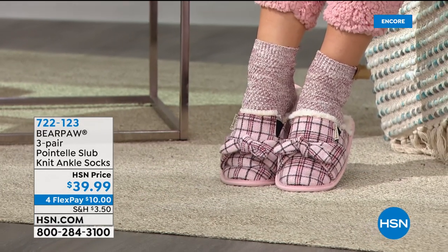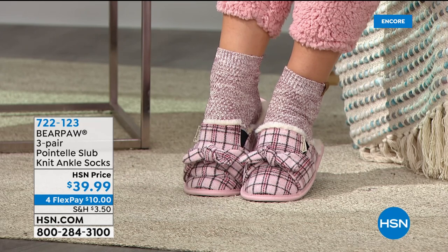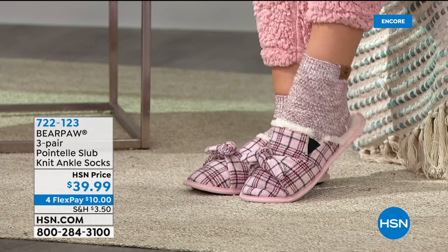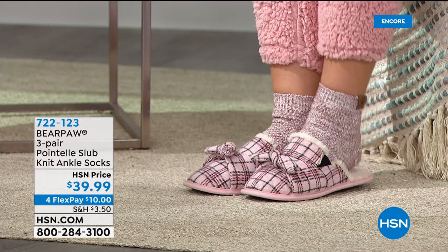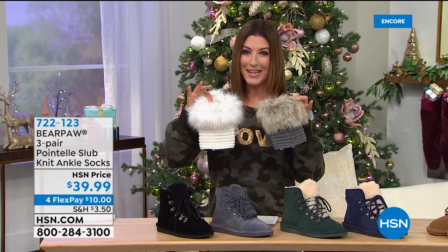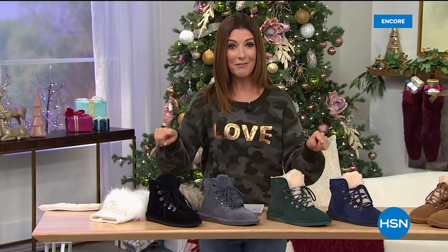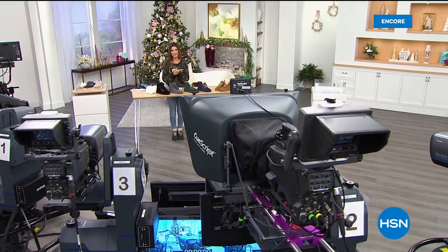The socks are $39.99 and come in great colors — black, taupe, and red. Check those out at HSN.com. I also recommend the amazing little boot toppers — they give you that fun faux fur accent on top, a little extra warmth, in a couple of colors for less than $20. We've got brand new slippers from Bear Paw coming up next. Jump online and place your order — that's our best value of the day from Bear Paw.